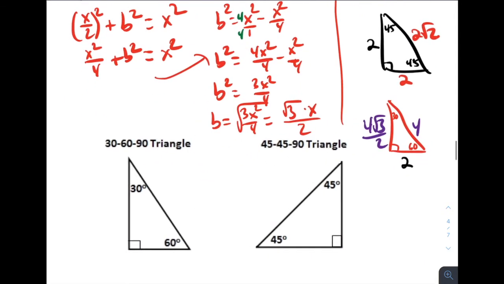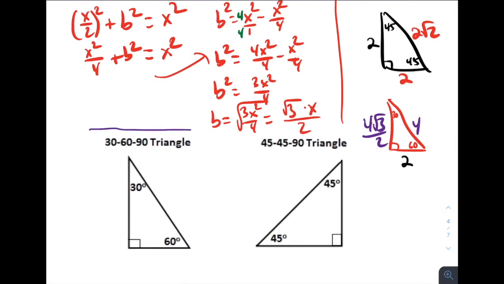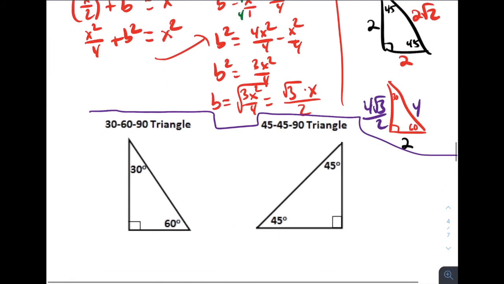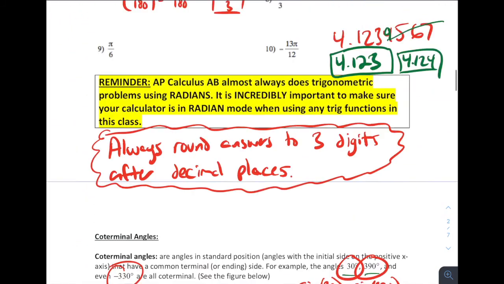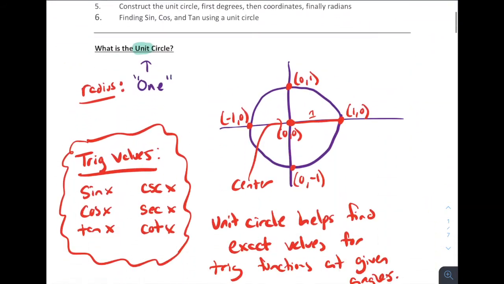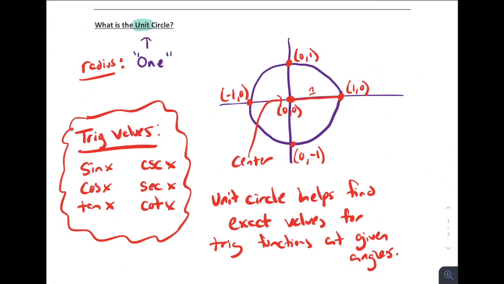We're going to use this in the unit circle next. How are we going to use it? Well, let's do this with some brand new clean triangles that we've got here. What we know about the unit circle, if we go way back to what we said at the beginning, is that it is a circle whose center is at the origin, at 0, 0, and it has a radius of 1.